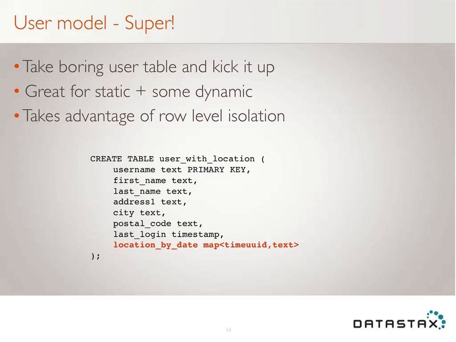So it's like a bank or something where they say, hey, the last time you logged in was this date, and here's the IP address. So I need to store that along with the user record so I can have a nice denormalized data structure. So I'm going to take advantage of that row-level isolation as well. So I'm only updating one row with some dynamic information, and it's consistent. So if another reader comes along, it'll get a consistent picture. So how am I going to do this? Now, if you notice, also, I'm using a time UUID for the key, and that's the way I want it to sort.